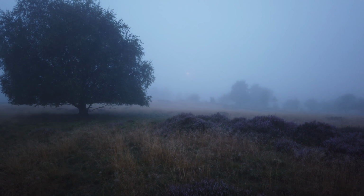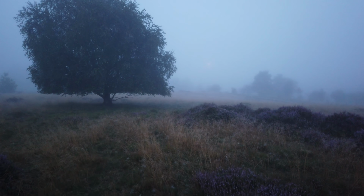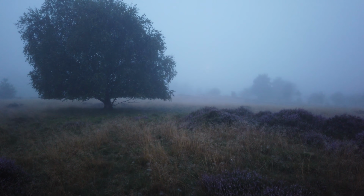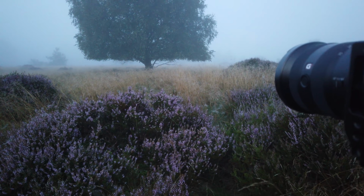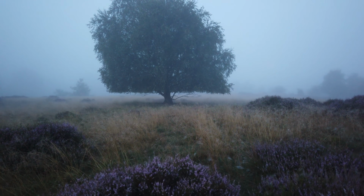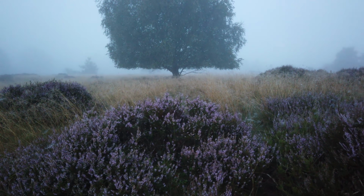But the problem is that the fog is actually washing it out a little bit. It was a bit stronger before, but right now it's so far down that the fog is basically just washing it out. You can't really see it. I'm also going in at a low angle, so you can see here with the camera. I reduce the mid-ground part of this photo so as to include a bit more heather.